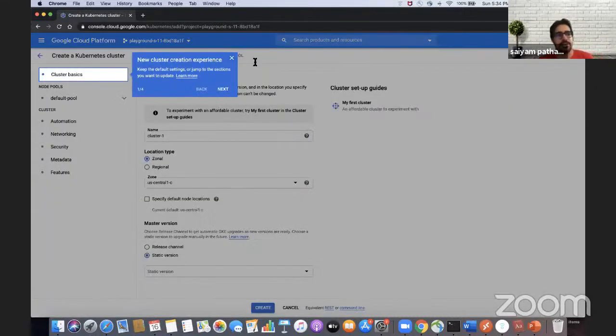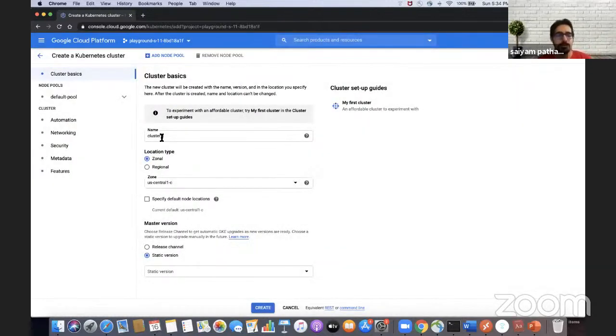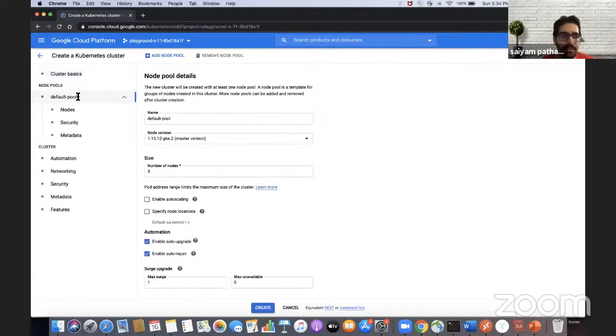So this is the cluster creation page for GKE. We'll give it a name, let's call it Cloud Run Demo. Now let's go to the default pool. In the default pool, I would prefer a few extra nodes because sometimes when we enable a service like Istio, it creates a lot of pods in the Istio system namespace, and you might run out of capacity. So for safety, let me take 5.